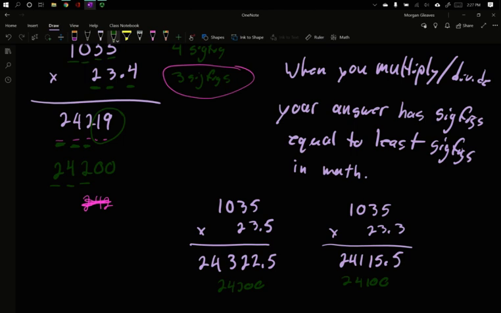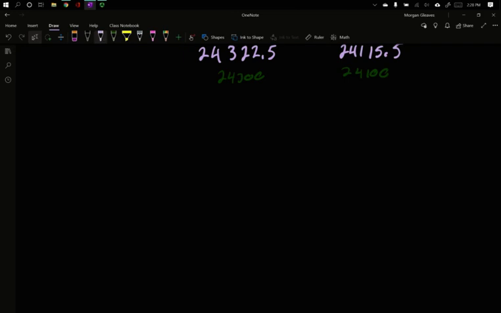Right? And that's like saying, oh yeah, it's about 110 miles. You're pretty certain at the front part. That last part's a little less certain. It's got a little up and down play. This is why when you multiply and divide, your answer only gets as many sig figs as whatever the least sig figs that went into your math problem. And this doesn't matter how many times you multiply and divide.